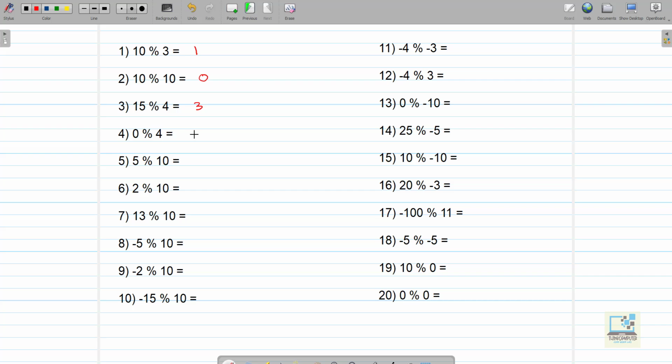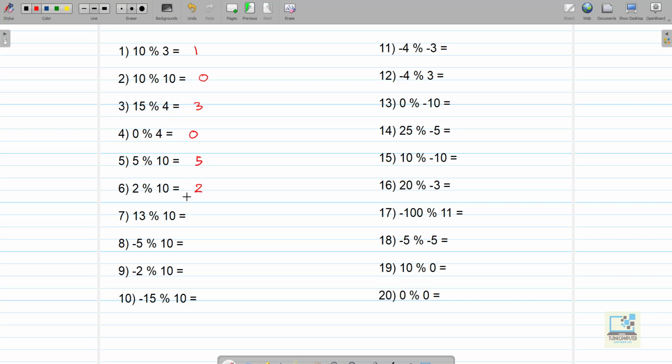Okay, there was a formula in mathematics, if you recall: dividend equals divisor into quotient plus remainder. You can check all these values, they will satisfy that equation. So whenever we get a division where the dividend is smaller than the divisor, when we are taking out the remainder, we will write down the first number, the dividend, as the remainder. That means 0 mod 4 will be 0. You don't need to perform any division, just directly write it. 5 mod 10 will be 5. 2 mod 10 will be 2.